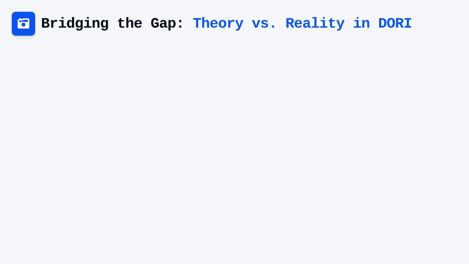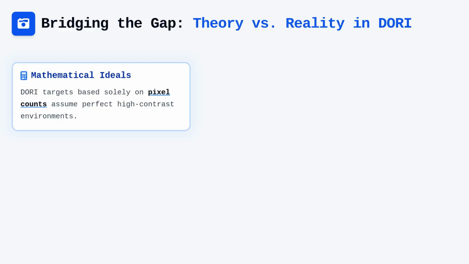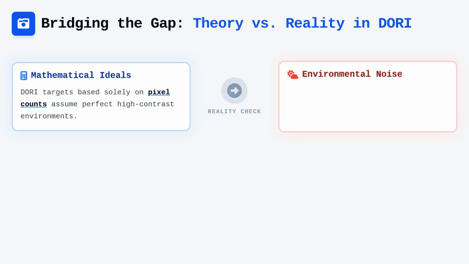It is vital to understand that these thresholds are mathematical ideals that assume a clear, high-contrast environment. In reality, factors such as motion blur, low lighting, or poor sensor sensitivity can effectively drop your performance below your DORI targets even if your pixel count looks correct on paper. For instance, if you have a camera designed for identification but it is mounted in a dark corner without adequate illumination, the noise floor of the sensor might completely obscure the fine detail needed for facial recognition.